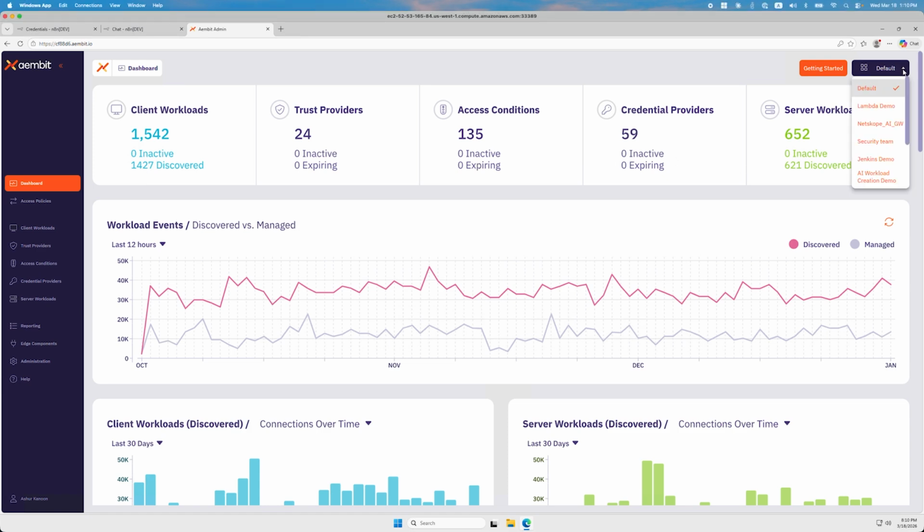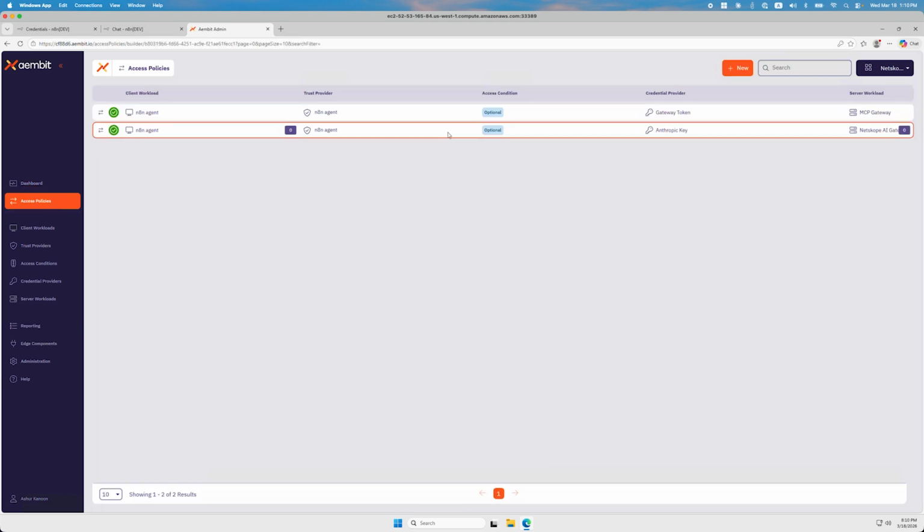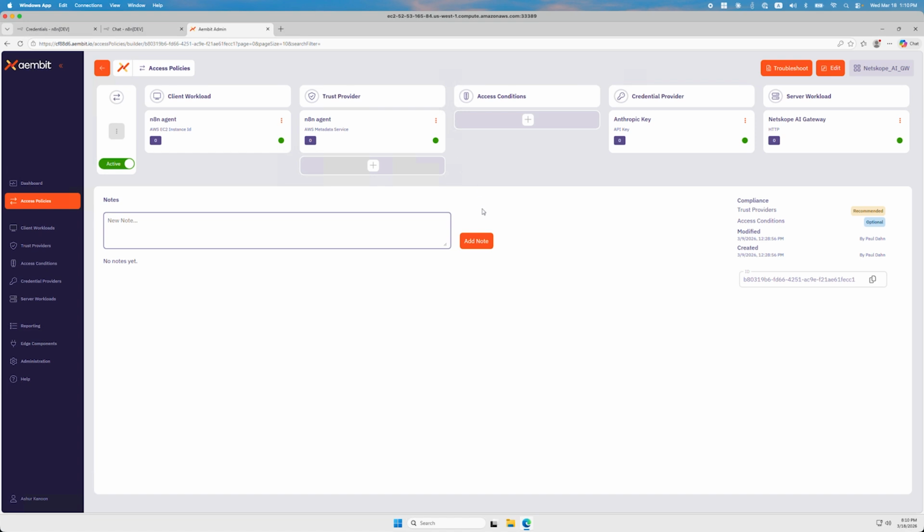But first, let me switch over to the Netskope One AI Gateway resource set. And resource sets are how we partition our tenants. So this one is like a tenant within a tenant type of environment. So I'm going to just talk through the policy that I'm using. And it's really this one. So there's a couple things to point out.